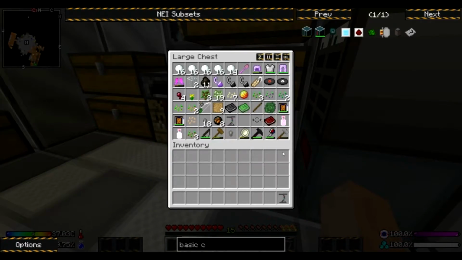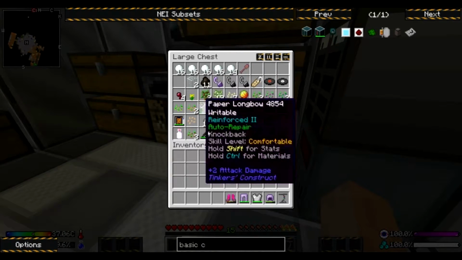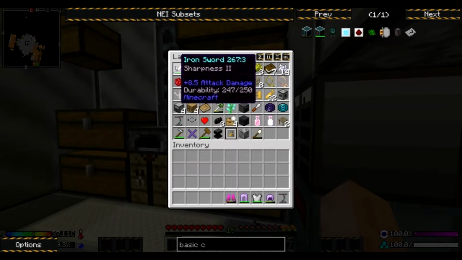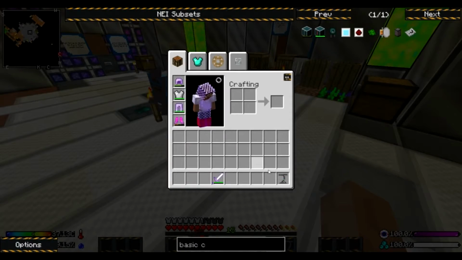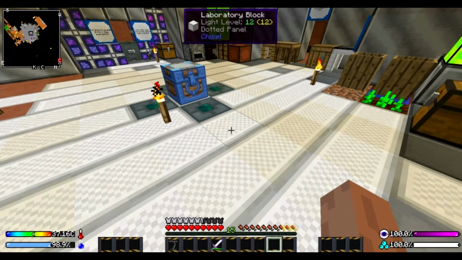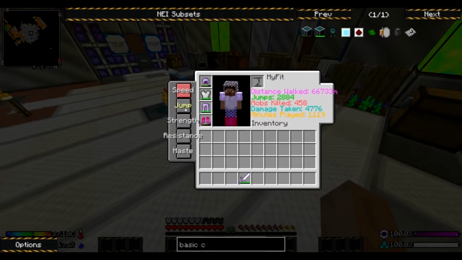Let's grab one of these MyFit things. This armor. And we still have one of our swords left. We got this thing. Let's throw these on. And those running boots, I definitely watched it give me more speed. Excuse me. Can I pick that up? Thank you.